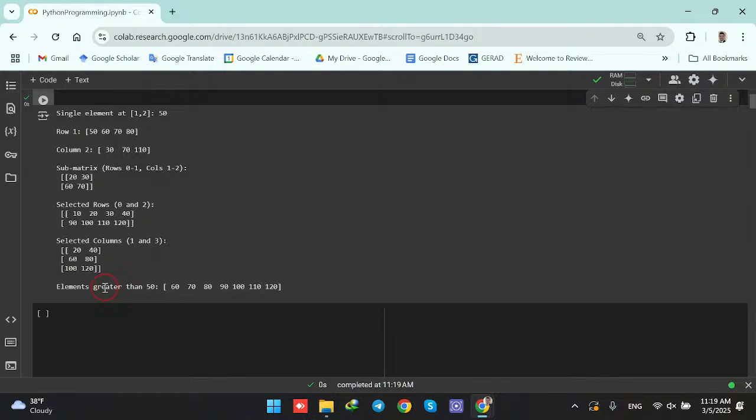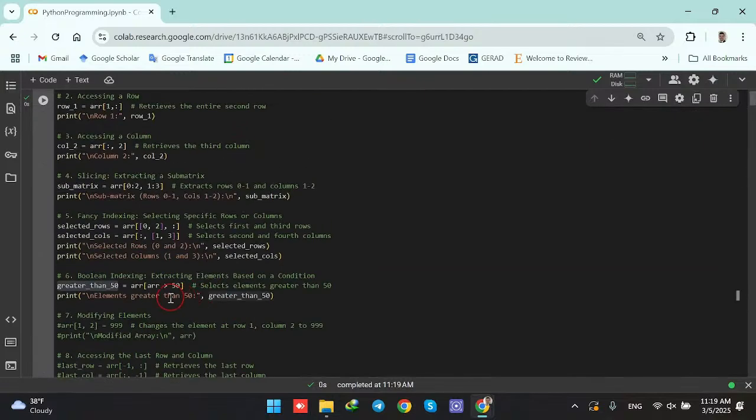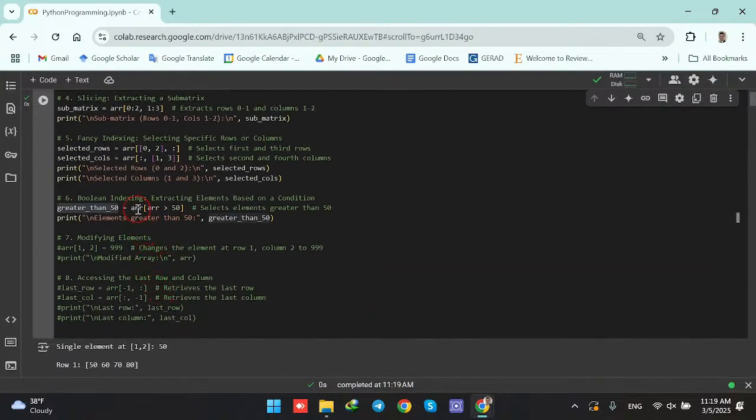So the elements that are larger than 50 are assigned to a new matrix, and that matrix is printed. This is how we can extract from our original array based on this condition: each element that is greater than 50.